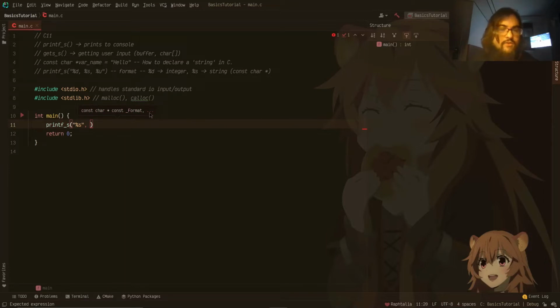That's called a vararg, or a variable argument, and it only exists in C. I don't think C# or C++ have this functionality. But we will get to this later. This is actually a very interesting, fun thing.